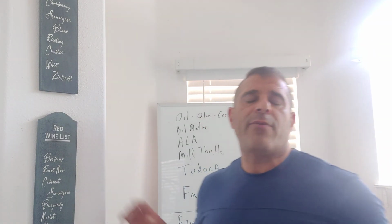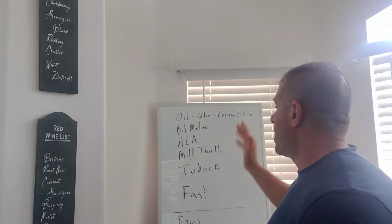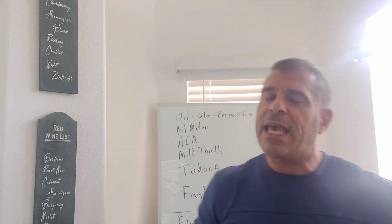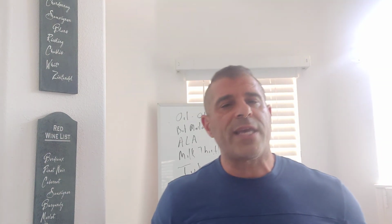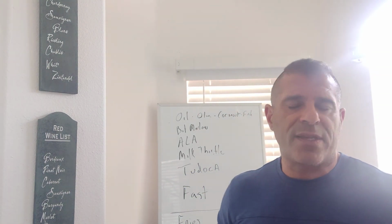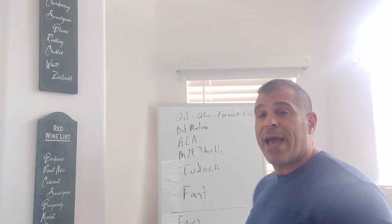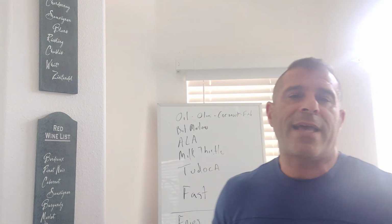So with these things, I would suggest this is what you do. You take your combination of oils, you take your bitter melon and ALA, you take your milk thistle and Tudca, just take it three times a day. The bitter melon and ALA you take with the meals. The milk thistle and the Tudca I would personally take on an empty stomach with distilled water because that helps with absorption. And I think if you do that and combine it with fasting and hopefully a little bit of exercise, we can improve the quality of life for anyone that has dementia symptoms.